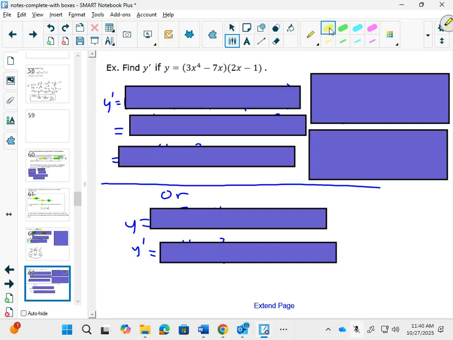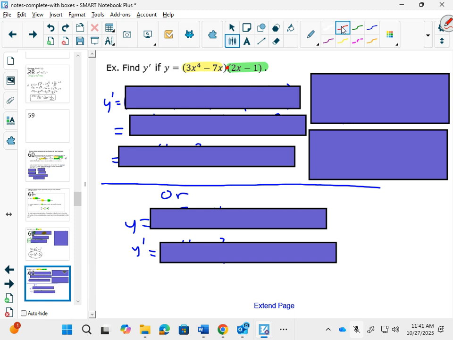Could I multiply this out? Yes. Does it look a little annoying to multiply out? Yes. So what I might want to do is say, this is my first one, multiplied by this, my second one. In order to use the product rule, there needs to be a multiplication between two things, a product. Brilliant how they named it the product rule, and you need a product in order for it to work. Someone was thinking.